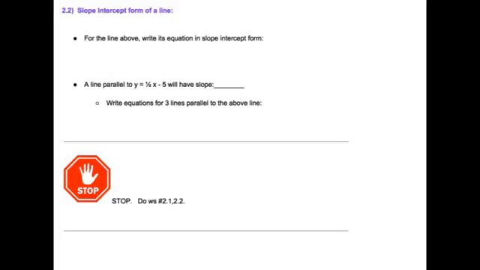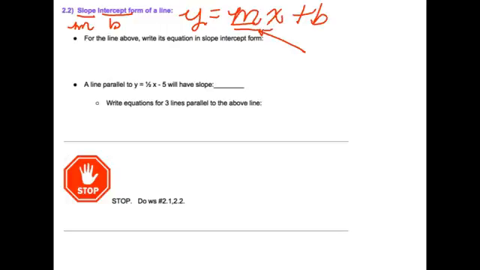So again, a flashback to Algebra 1. Slope m, intercept b. Why b? I don't know. Why not is the answer to that. y equals mx plus b is what we call slope-intercept form. And I'm sure you remember some of this from Algebra 1. And the b is the y-intercept. So it's where we hit the y-axis.